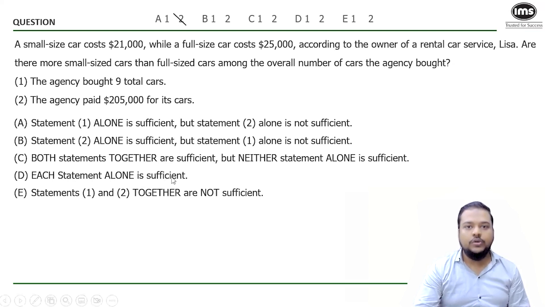Option C will be correct when neither of the statement alone is sufficient but after combining they become sufficient. Option D will be correct when both the statements alone are sufficient to answer the question. Option E will be correct when neither statement one is sufficient nor two is sufficient and neither after combining they are sufficient.